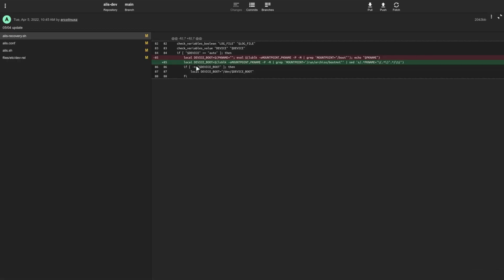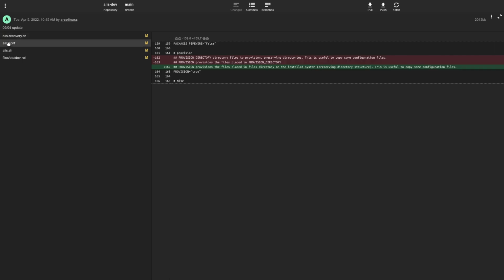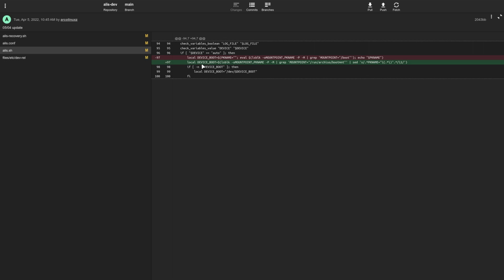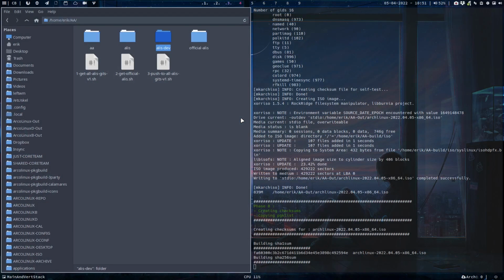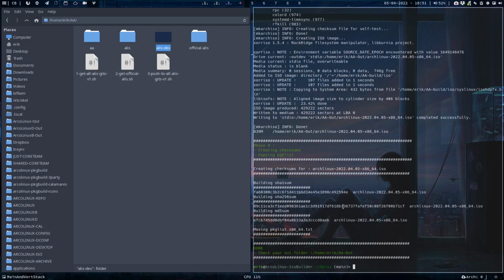Alice recovery, I've changed, the red line is gone and the green line is in. The same here, a little bit of text, so that's not important. And here, an important code there, and the date has changed. That's it. So not much has changed. It's up to you to follow that up, to see what Pico is doing, and then build your own ISO again.